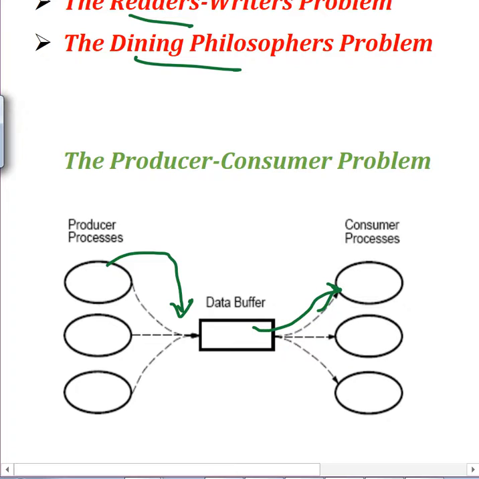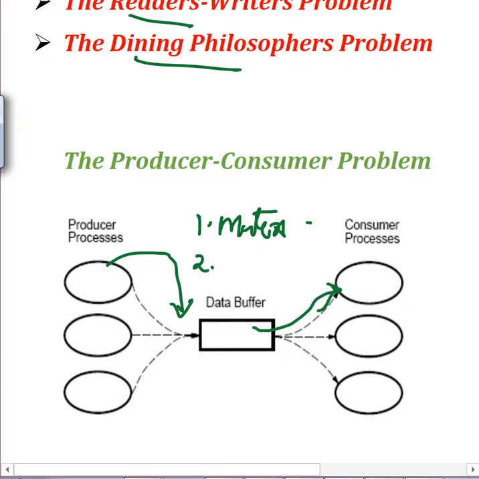So how many things we need to take care of? Firstly, the mutex, right? Why? Because when producer is producing something and dropping into the buffer, at that moment consumer should refrain from accessing the buffer. So this buffer is kind of a critical section, and we should apply a mutex, a lock on it. So when producer produces something, it should lock it, and when it is done with that, only then consumer can consume it. Now that is the one thing.